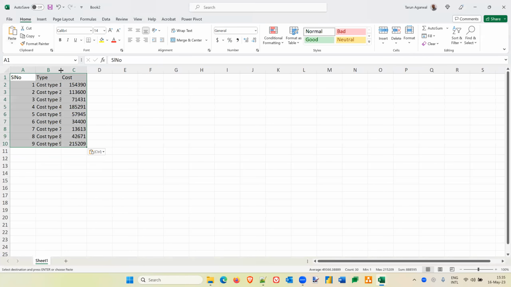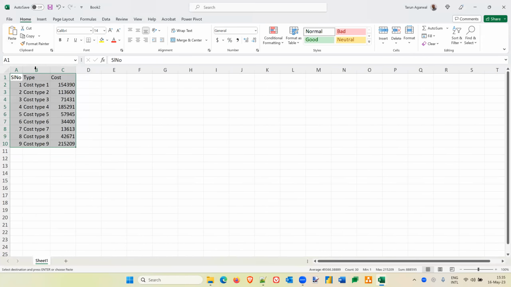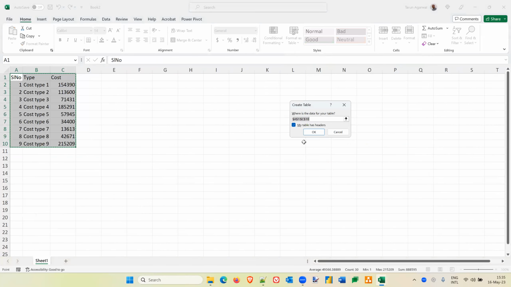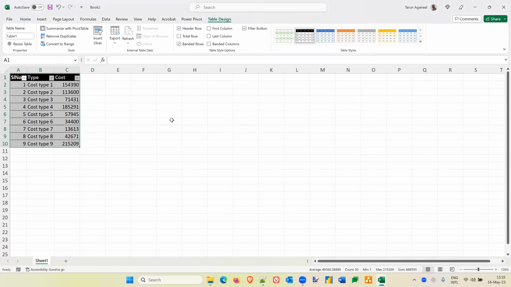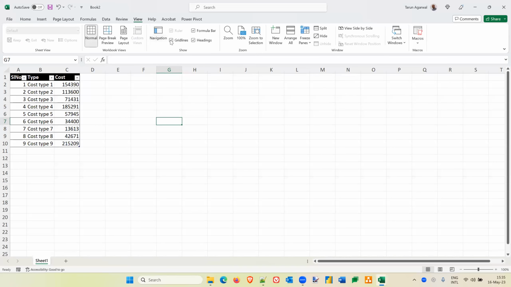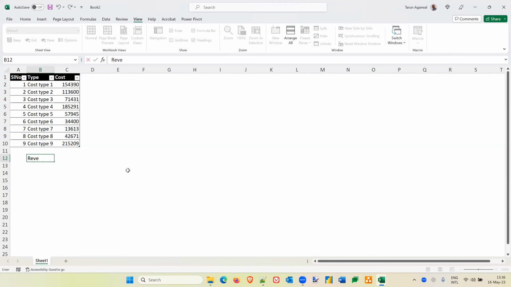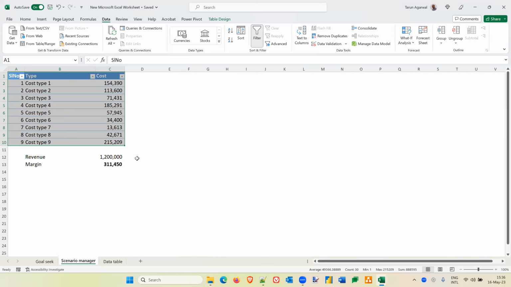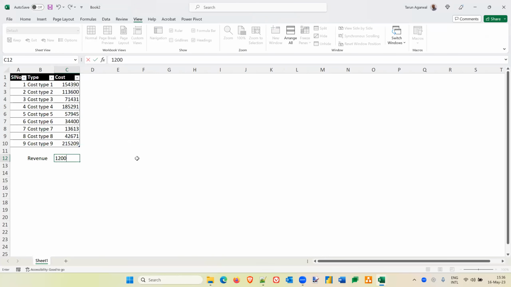Okay, I have data. Let me format this as a table because I like to do that. I'm also a little anal about grid lines. I don't like them. So, right. Now, let's say I have all of these costs. I also have a certain revenue. To make life easier, I will set that revenue for myself here, copy from there, done. So this is my revenue.